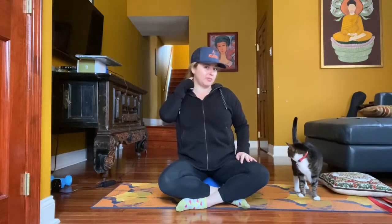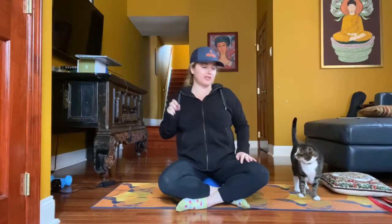All right, now that we're warmed up, let's do some neck stretches. So the first one we're gonna do is for our levator scap. This is my cat, you'll see her come in and out of our videos. And it's to stretch the muscle that goes behind your neck and connects to your upper shoulder blade. Your upper trap's responsible for shrugging up your shoulder, but this muscle is responsible for elevating your scapula, levator scapula. I think it all makes sense.